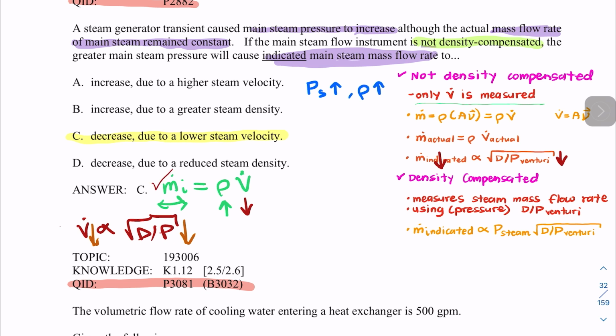So I just follow these steps: my step 1, my step 2, and then my step 3 here. That's how I follow this relationship from an actual to an indicated mass flow rate, because I know that it is only measuring my volumetric flow rate, so I need to do everything in relationship to my volumetric flow rate, right? As you were able to see in here. I just want to make sure that that was clarified.